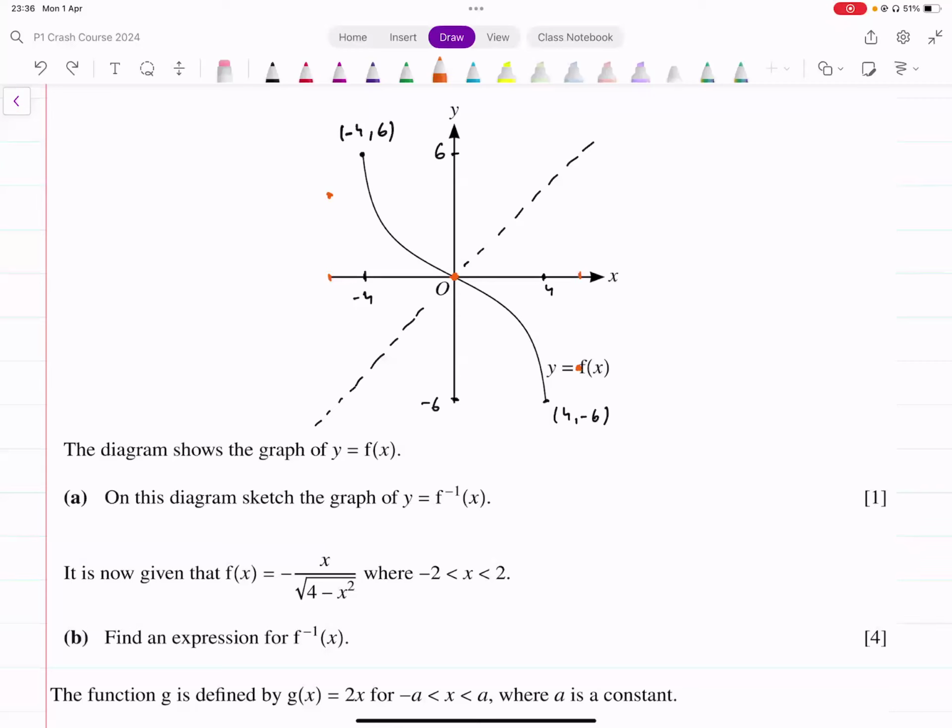Okay. And now you can try to sketch the graph of this function. How would the graph look like? You can see when these points are reflected, where they're going to go? Somewhere around here. When this point is reflected, it's going to go somewhere around here. So the shape of the graph is going to look something like this.